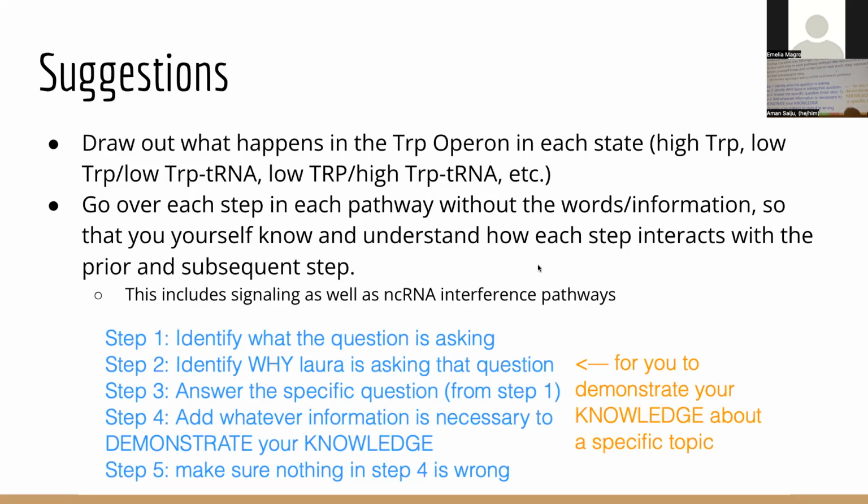A good way to practice that is if you know people in the class, or if you have study buddies, answer the problem set. Go back and do a problem set without the answer key, without anything else. Add all the extra information, add everything in step 4, and then give your sheet to your study buddy, and you take your study buddy's sheet and you read their answer and say, does this make sense? Is everything in here right? You fact check them. And that'll tell you if you're doing step 5 right. That makes sense?